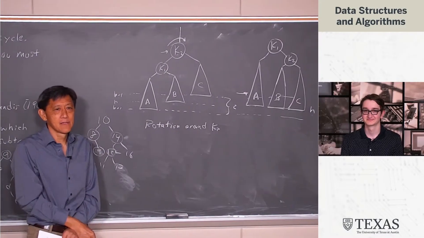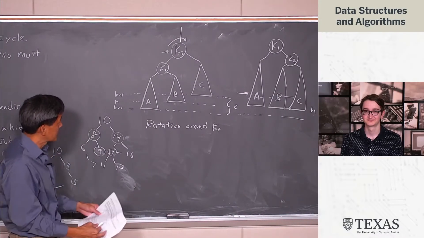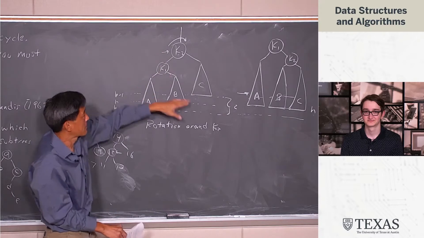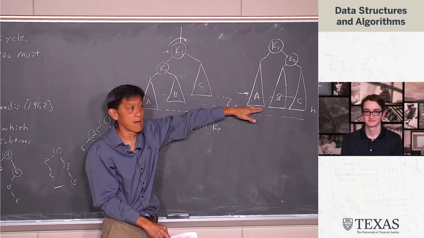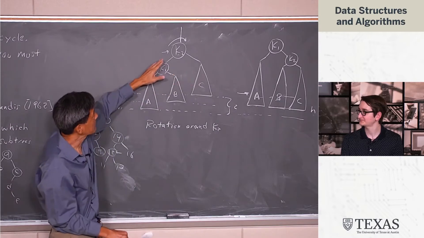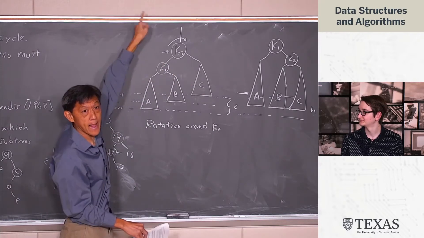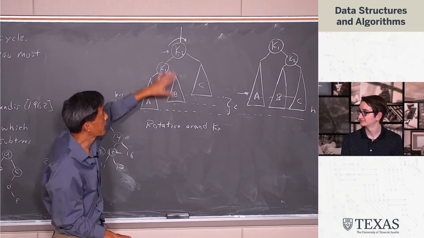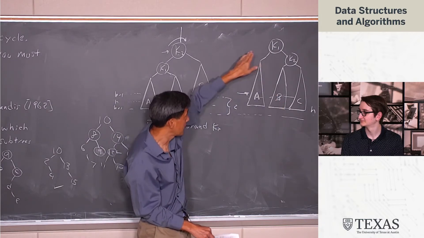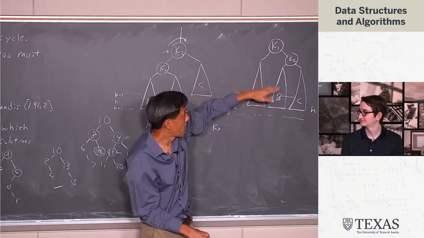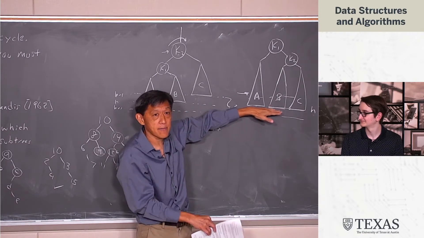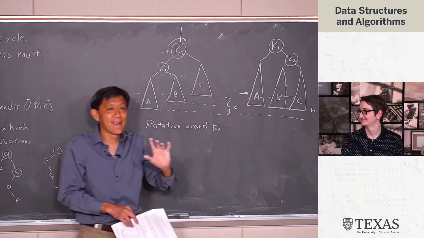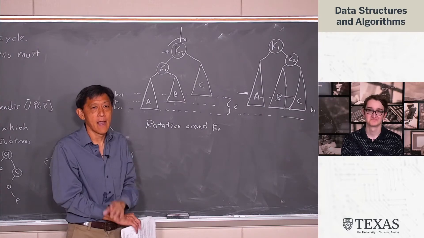The intuition is that we might have to look further up. But in fact, if you think about this, K2 was a node that was imbalanced. We've just fixed it, so now it's not only balanced, but it's in some ways perfectly balanced — they all have the exact same height. If at this point there was another imbalance higher up, let's assume there was, then this means that before we did the insertion, we would have the same situation where the subtree rooted at K1, or K2 in this case, was balanced. And that would mean that it would violate our assumption that we started with a legal AVL tree. So in fact, even though it's counterintuitive, you only have to go up one level and then you're done.